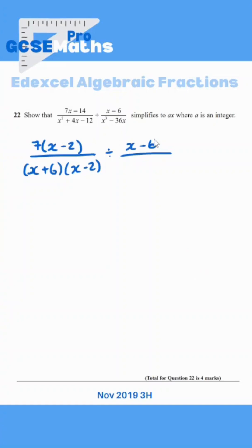The reason this is the hard one is because we have X cubed. They won't ask you to factorise into three brackets. If you ever see an X cubed, see if you can pull out one of the X's. That leaves X squared minus 36 in the brackets, which you should recognise as a difference of two squares — and you can factorise that into two brackets.